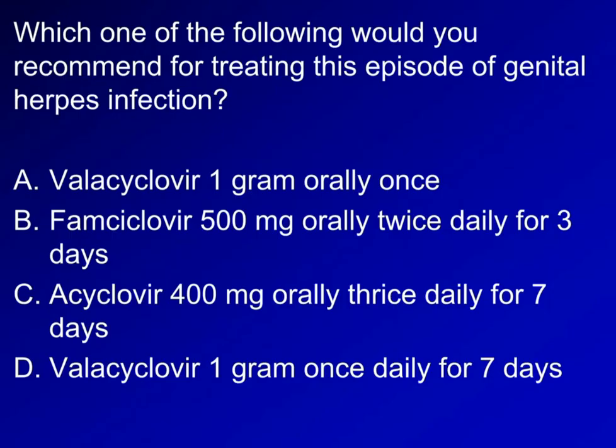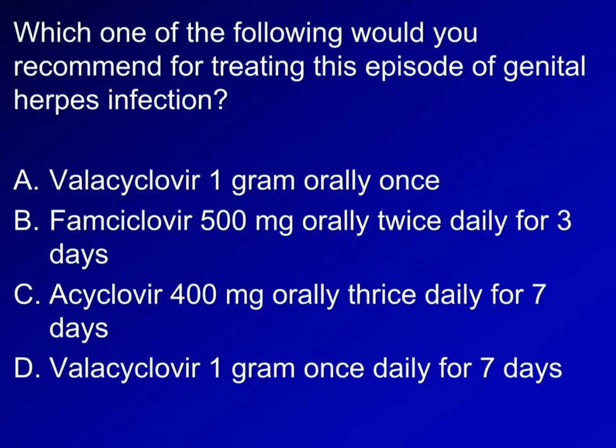For the first episode, it's usually Valtrex 1 gram for 7 days. But after that, you can do Valtrex 500 milligrams to 1 gram for about 3 days. So the options are actually on the screen. Which one do you like? This will be like the board test, unfortunately. You like A. All right.